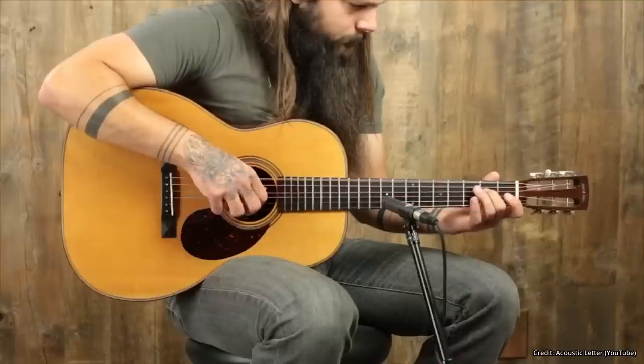This guitar has forever left an impression on me, and I guarantee you, if you play one, it will leave an impression on you. The one that I had was rosewood back and sides. It had an Adirondack spruce top, and wow, did this guitar deliver. Beautiful bloom and lush overtones that were supportive of the guitar, and like I said, just a fingerstyle guitar player's dream. Oh, just a beautiful guitar. Well, without further ado, here's how it sounds.